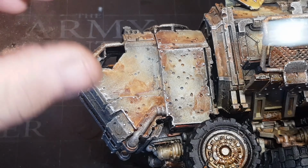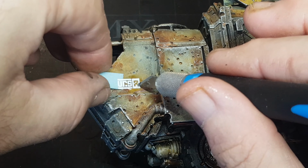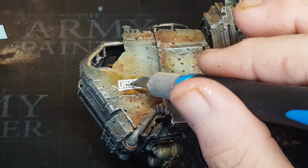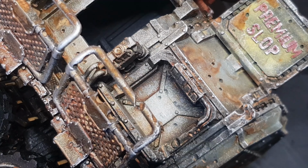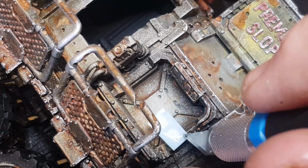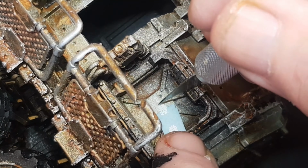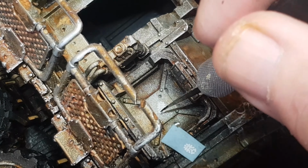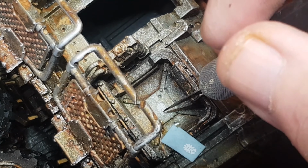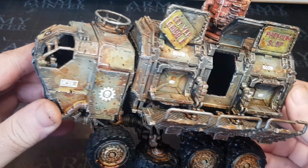So the last thing to really do is get some transfers on. I am trying to look and source more transfers. The only ones I really have are anything to do with the Warhammer stuff, so you will recognise quite a lot of these transfers as being certain factions and types. But I need to get some more generic post-apocalyptic transfers, vehicle transfers, hazard warning lights, all that kind of stuff is what I need to get. So yeah, they've gone on.